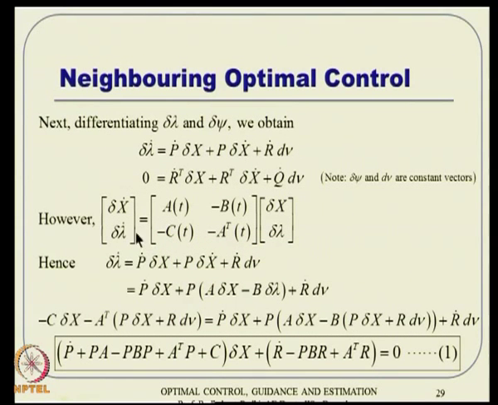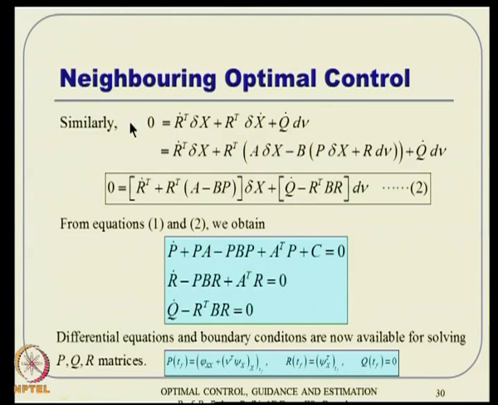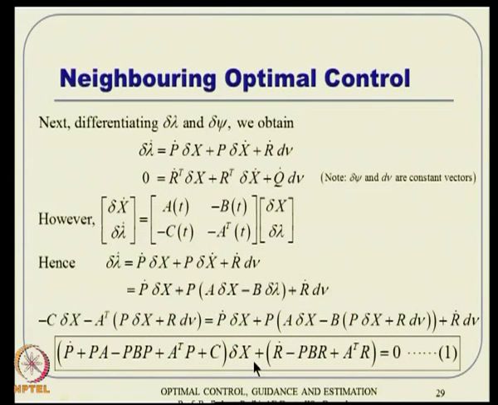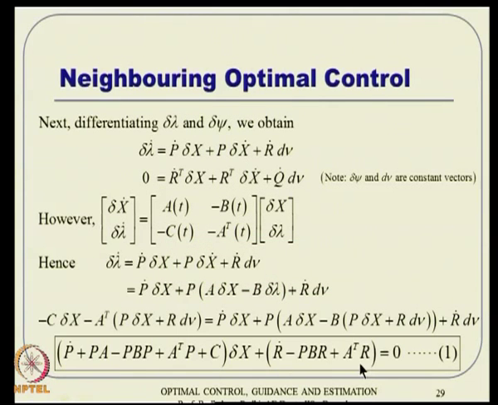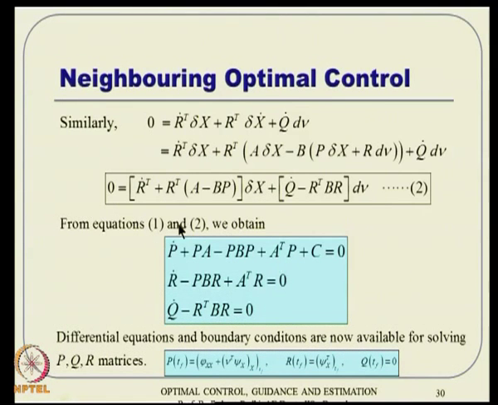Then the other equation, if you analyze this equation, delta x dot and all that, will also result in some sort of equation like this, and if you analyze these two equations together, this will result in this equation. Remember, r dot coming out of here and r dot coming out of here will be the same. So, we have p dot, r dot and q dot, and p(tf), r(tf) and q(tf) are given, known to us. So, these three differential equations and three final boundary conditions, again the idea is to propagate it backwards and then store it and use it.